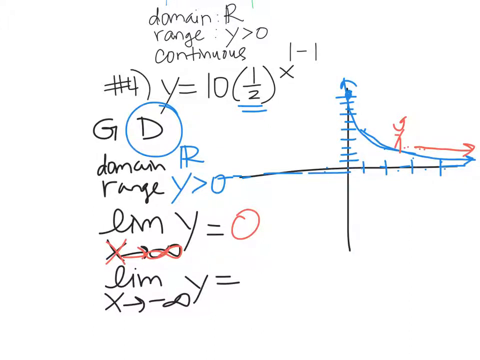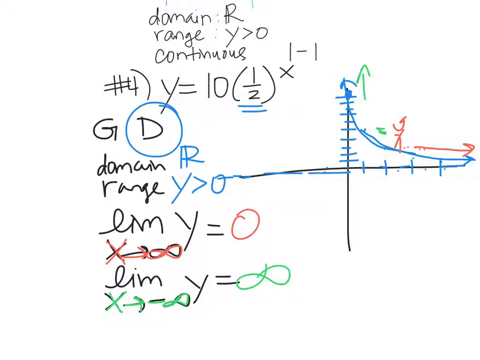Okay, let's go the other way now. As x goes to negative infinity, we're going to walk this way on our graph towards negative infinity. Our graph is going where? Positive infinity. It's going all the way up to positive infinity. Okay, so that's the limits. You'll have questions on those.